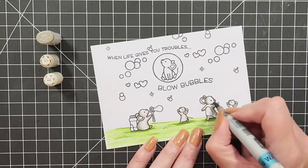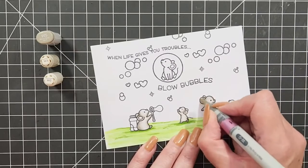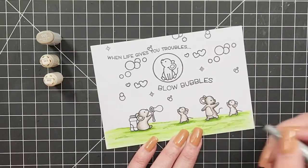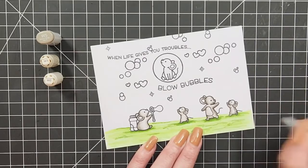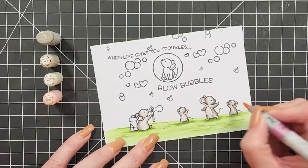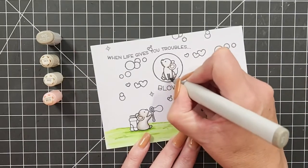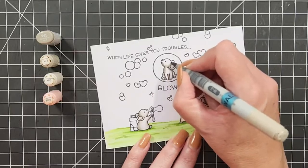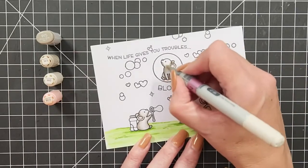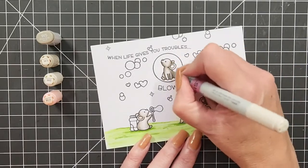We're just doing a little bit of shading around our mice - the back of them, underneath their arms, the base of their ears, and down in between their legs at the bottom. They don't have an awful lot of color but I wanted a pretty muted sort of color. There is going to be pink in there and I'm going to go over them with a W0 to give an illusion that they're rounded. The R20 is going to go in their ears so I'm just going to blend all that out.